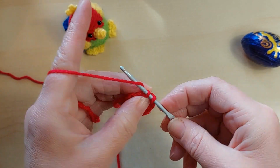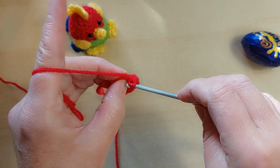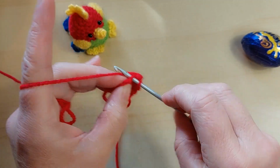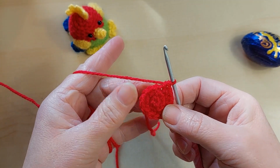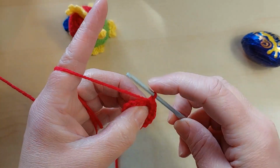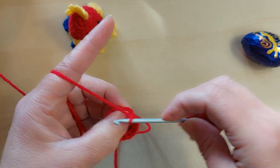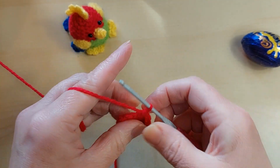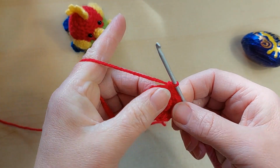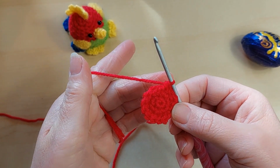Second set, 2 in the first one, and then 1, 2 and 3. That's our second set. Third set, 2 in the first one, and then 3 individuals. 1, 2 and 3. Okay, we should now have 15 stitches. So we're going to do one round of just 1 double crochet in each one. So as we know, we've got 15 stitches there.